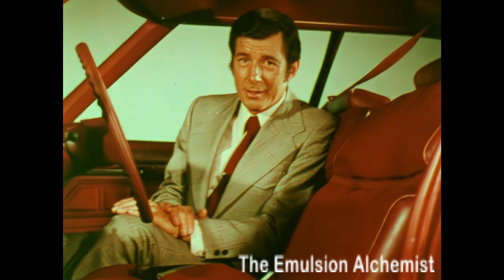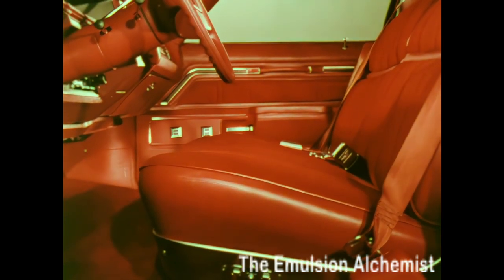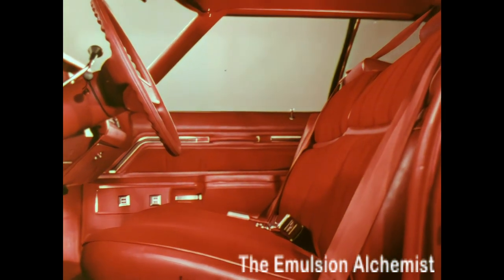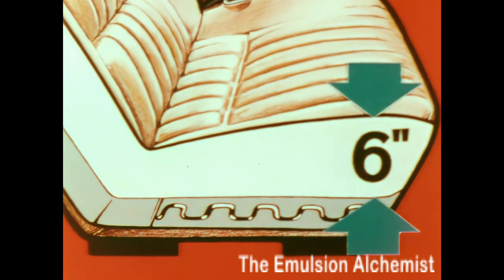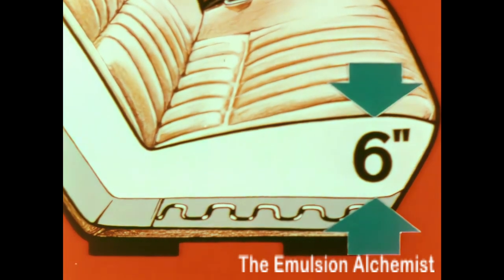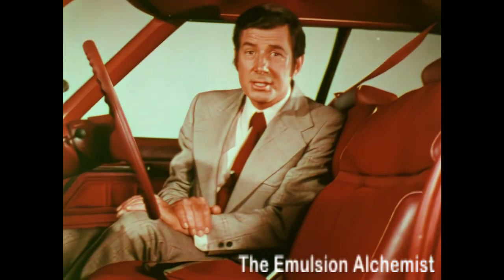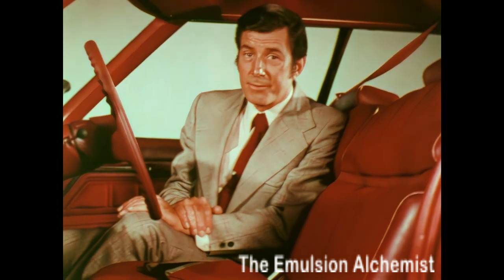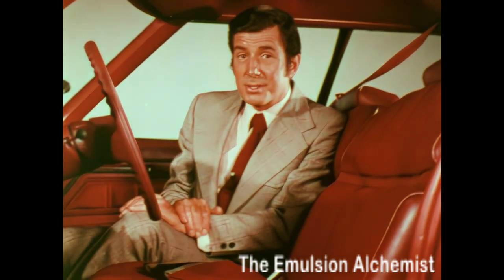Have your prospects try these seats — they'll appreciate the support the back bolster gives to spine and back muscles. Chevrolet seats are designed for people built to sit in, not on. Under the fabric there's almost six inches of foam padding. In fact, full foam seats are standard for every Chevrolet car line — Caprice estate to notch back. Use that as a strong sales point in every product presentation.